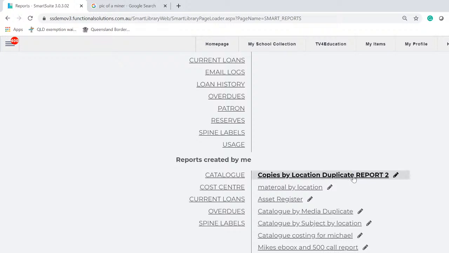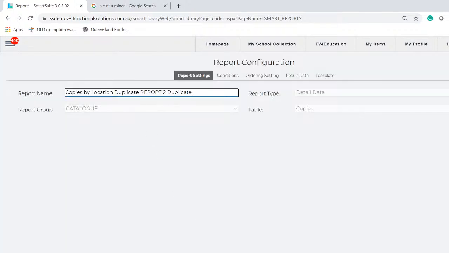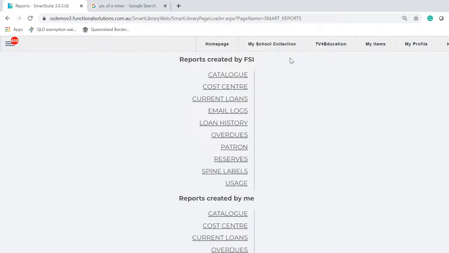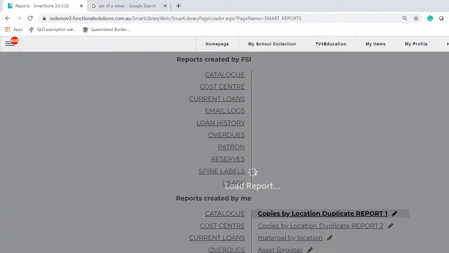But there's nothing stopping me from clicking that and go duplicate this, okay, and I'll call this one, instead of calling it report 2, I'll call it report 1, and now I'll save that report. I'll go back into my home screen for my reports and look at my catalog. There's my report 1, there's my report 2, and I can change those parameters and I can duplicate that and create another report, another report, another report. And that's what's so beautiful about running any kind of report on the system.